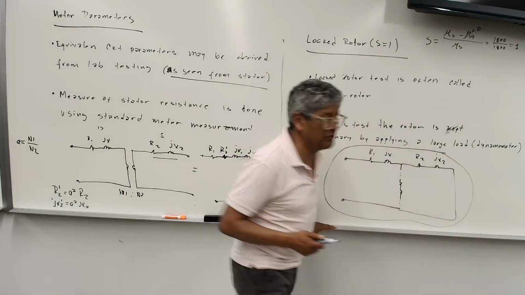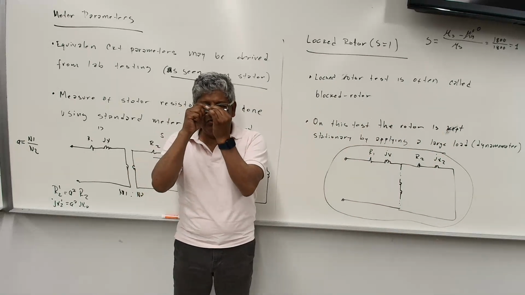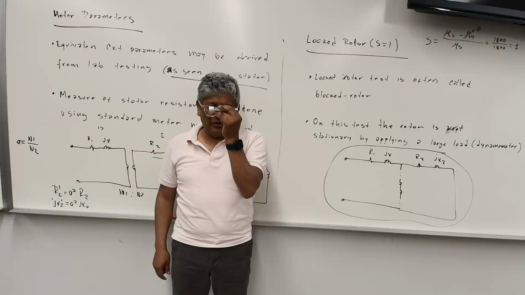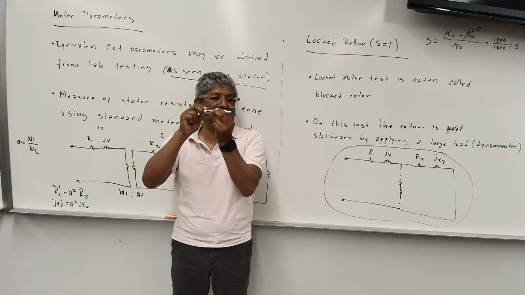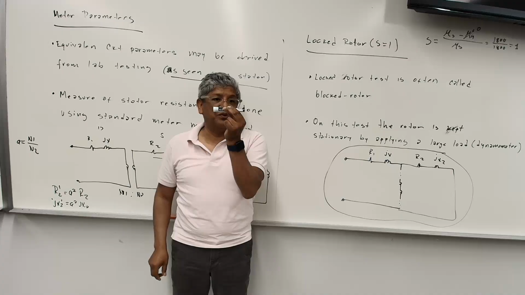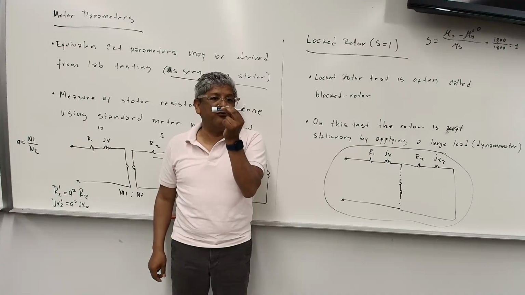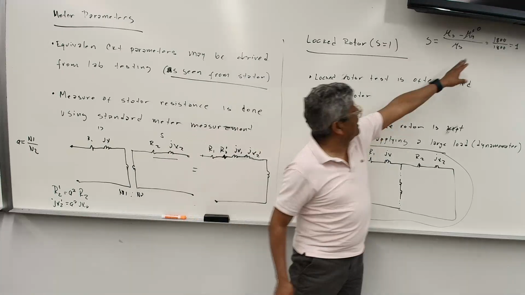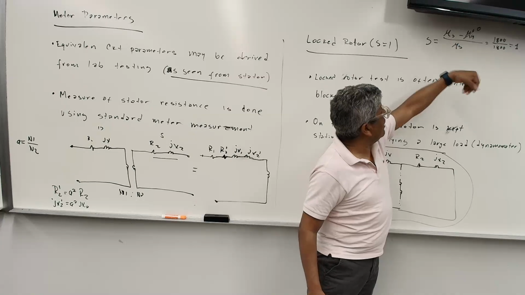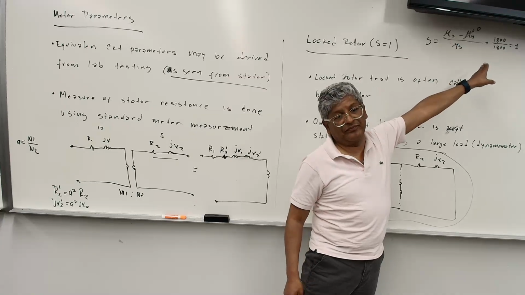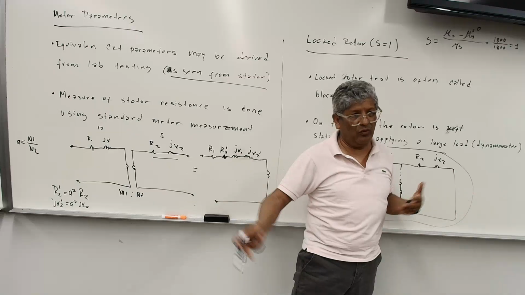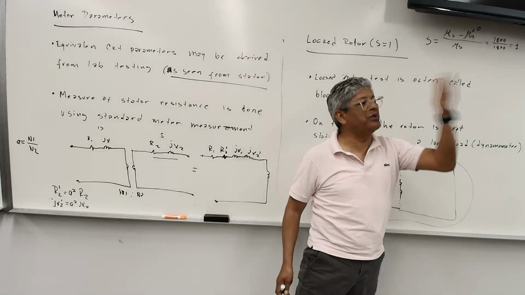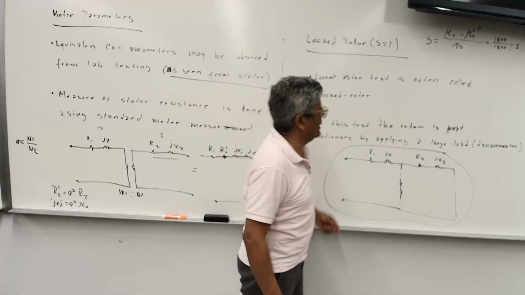So when somebody tells you that the machine is not moving, meaning the rotor, you apply voltage and everything, but the rotor is not moving, it stands still. That's when the slip is equal to 1. So a slip of 1 tells you the machine is at standstill, right? In our case, we have 1800 RPM machines, they're 4-pole machines, so that's the speed we keep trying to bring the machines to.